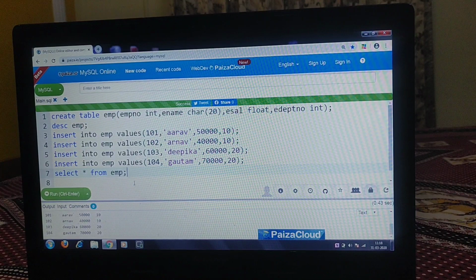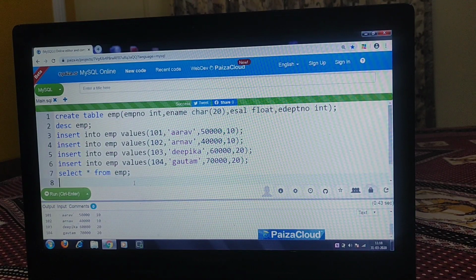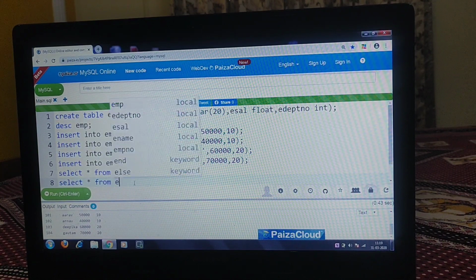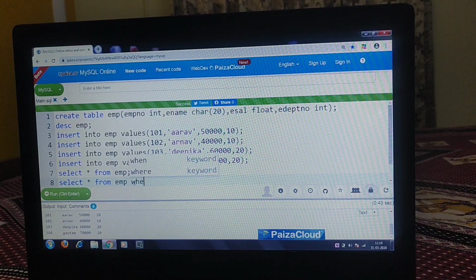Then we'll do some queries which belong to conditions. For example, if we have to display records of those employees whose salary is greater than 50,000, for that purpose we have to use select star from EMP where ecell greater than 50,000. It's very easy. Now press enter.